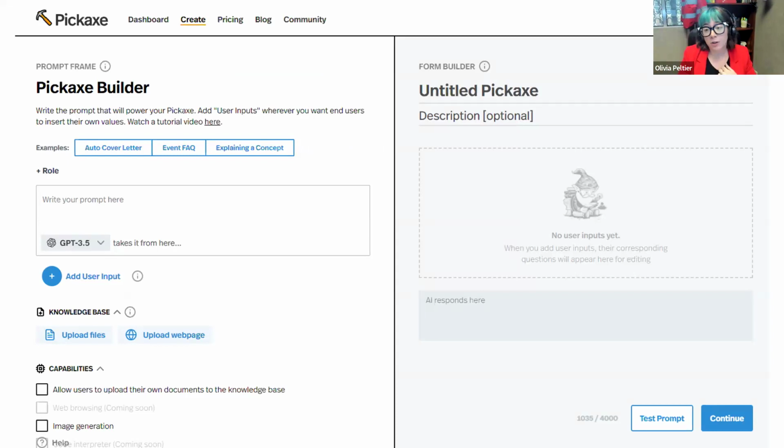And since I haven't been a coder since my MySpace days, this seemed like a really good option. No code, like you got me. So this is kind of what the back end looks like. You can see it has some different options. So you put your prompt in there. You add where you might want the user to fill in the blank. You can even input your own knowledge base if you like. There are specific things that you want it to learn.